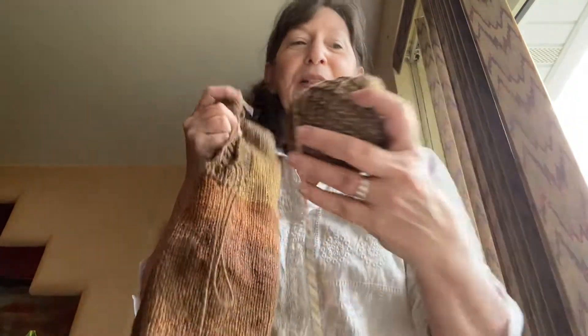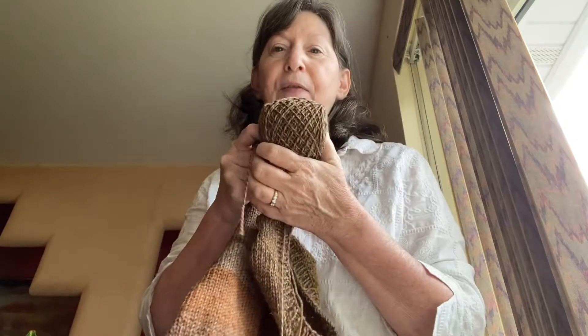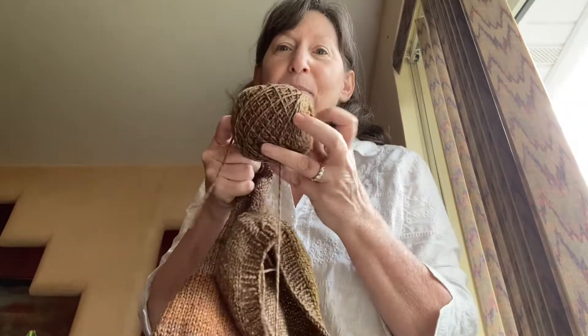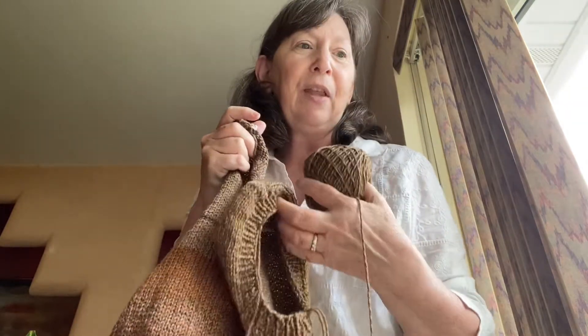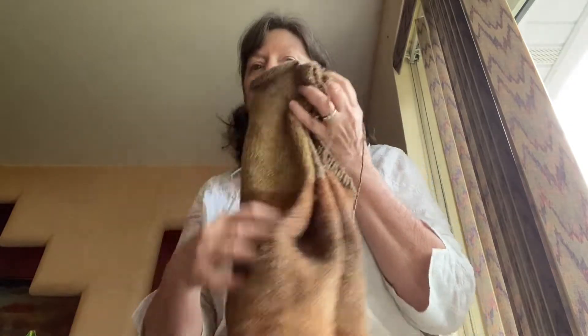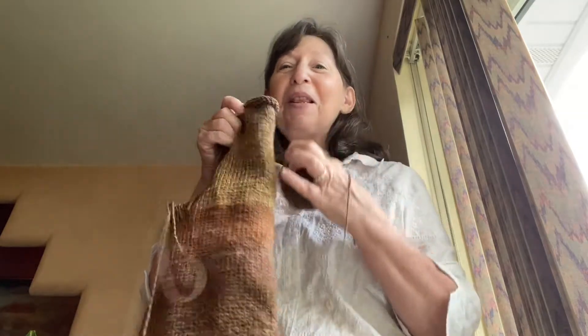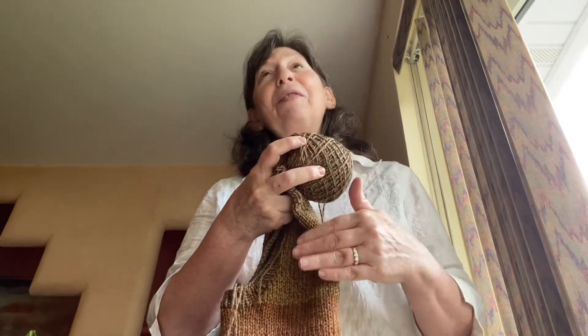As far as how much yarn it takes for the size eight — 350 yards. I'm on my second ball. I'm going to have plenty left for a size two, which is 225 yards, so one skein of yarn could knit one of these up for a size two. Wouldn't that be a cute baby gift? People get so many gifts for the baby at that size, and then all of a sudden they've outgrown all those clothes and there's nothing for later.